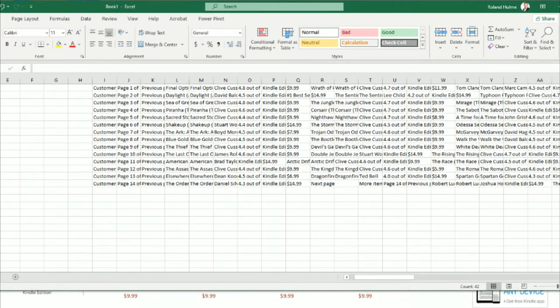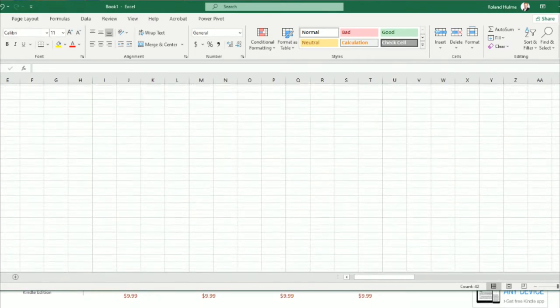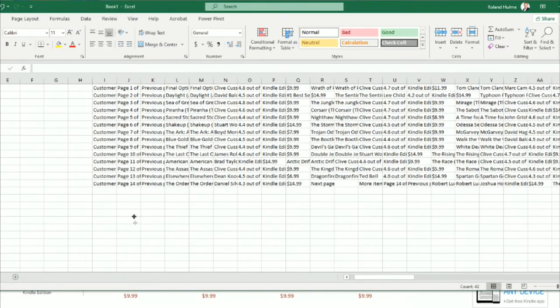If I was doing this on my own and I wasn't making a video at the same time, I would go through every single Clive Cussler book and stack all of the also boughts down and down and down. If you consider there are probably 15 pages of them on all 15 books in the Oregon Files series, that is a lot of books and keywords to scrape. Obviously, there are going to be a ton of duplicates, but I will show you how we're going to deal with that. But for the first thing, all you need to do is just gather as much of this information as possible. Once you have, what do you do?